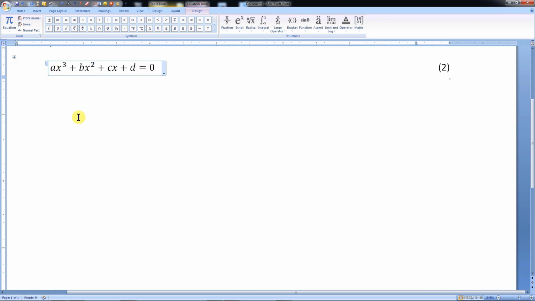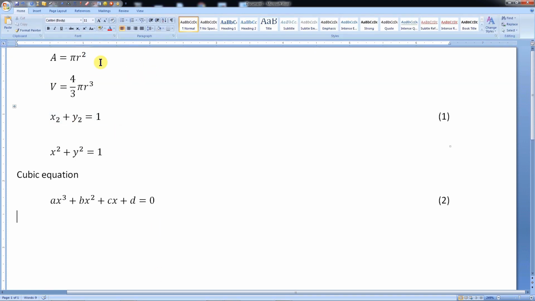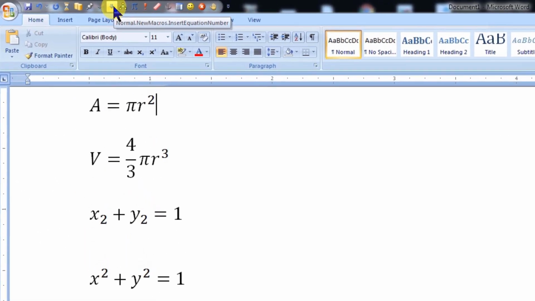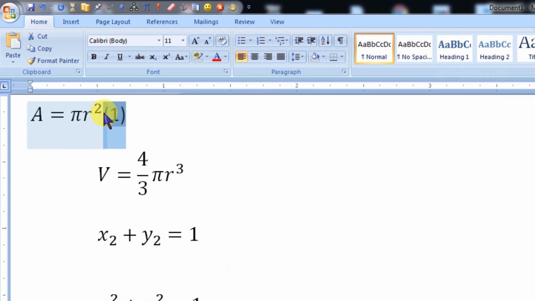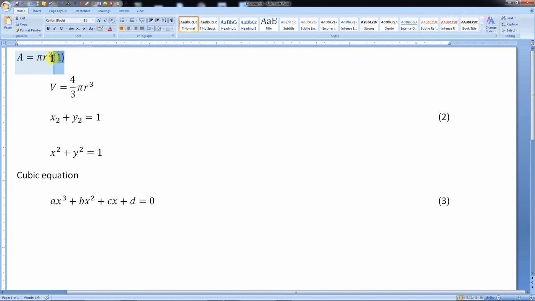Here we have 2 numbered equations and 3 equations without equation numbers. To add equation number, let's place the cursor next to the equation and click on down arrow symbol for insert equation number macro. This equation will be numbered. However, this insertion does not follow the format of numbered equations inserted earlier. The reason being, this macro has not used any table for numbering. Here we have to align the number by moving it manually.